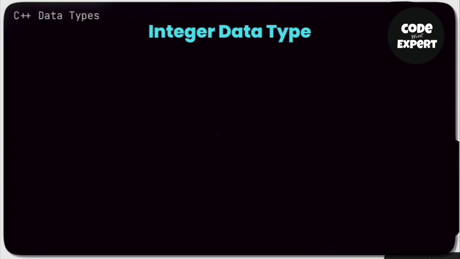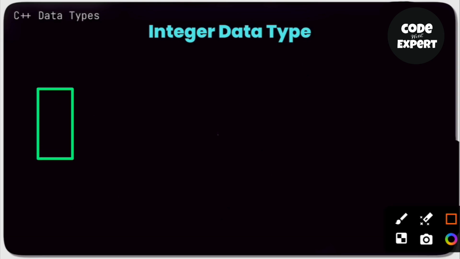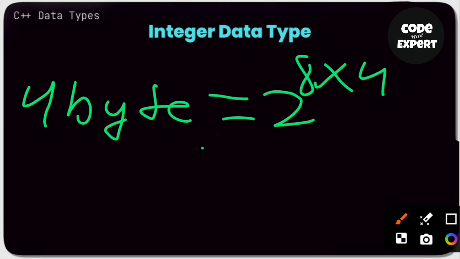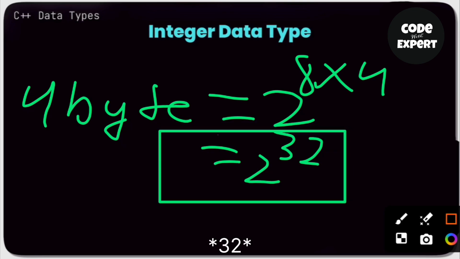If you want to convert bytes to bits, for example we took 4 bytes, now we have to convert into bits. So you don't have to do any big calculation, just write it as 2 raised to the power 8 into multiple of the byte given. Here we have given 4, so we will write this as 2 raised to the power of 32. So the storage inside the bit is 2 raised to power 32, because in one bit we store two values, 0 and 1, that's why we raised it to the power of 2. This is the value storage in one bit.